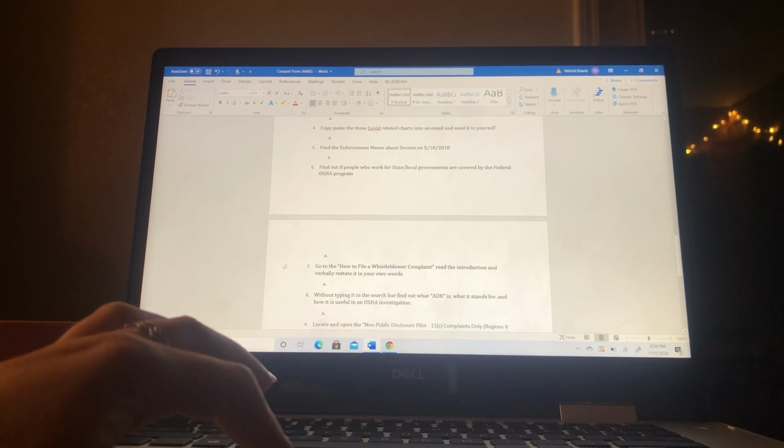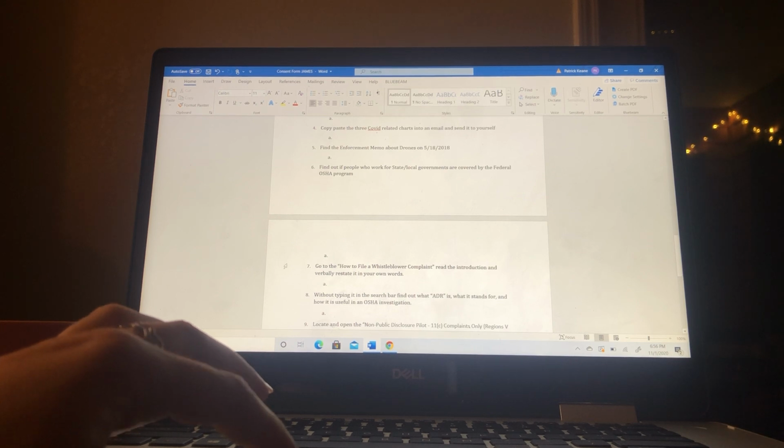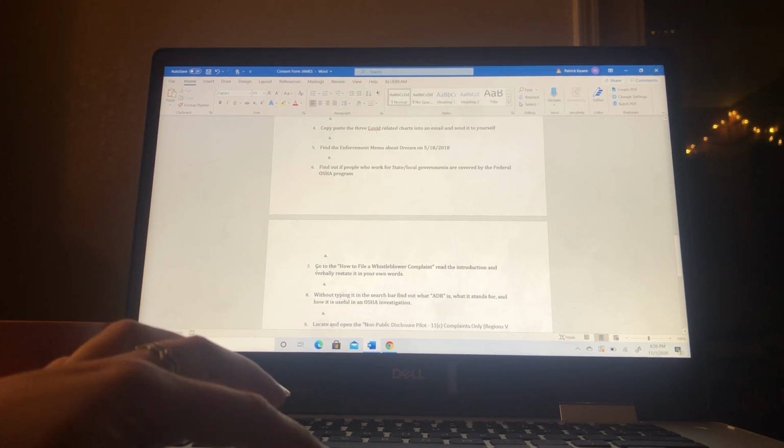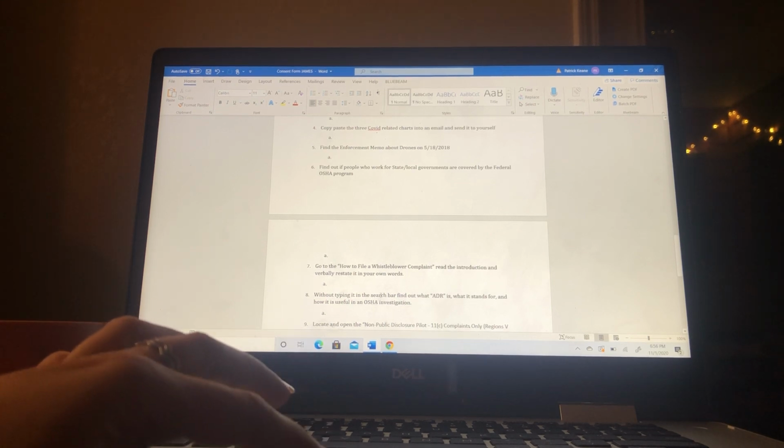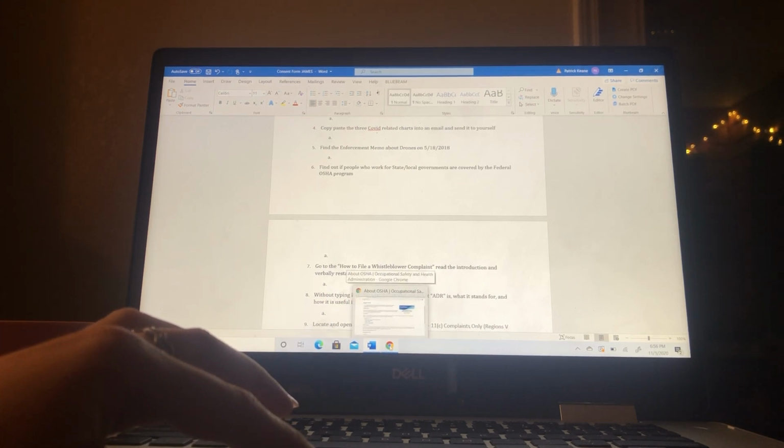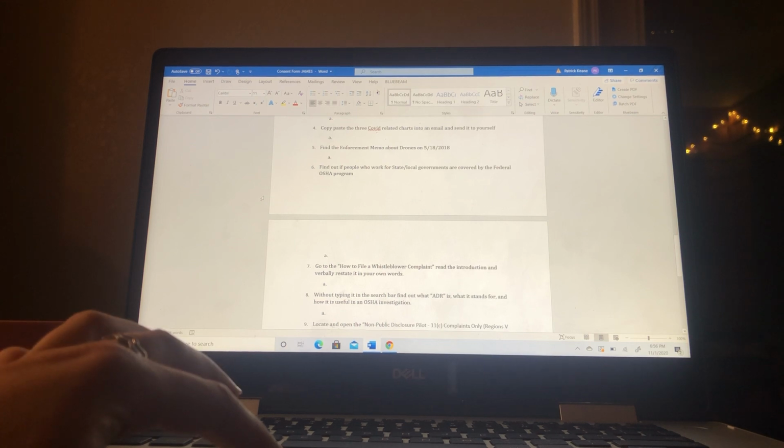Go to "how to file a whistleblower complaint," read the introduction, and verbally restate it in your own words. The purpose of this question is to make sure that the information OSHA is trying to portray is on par with the type of people who will be reading it.